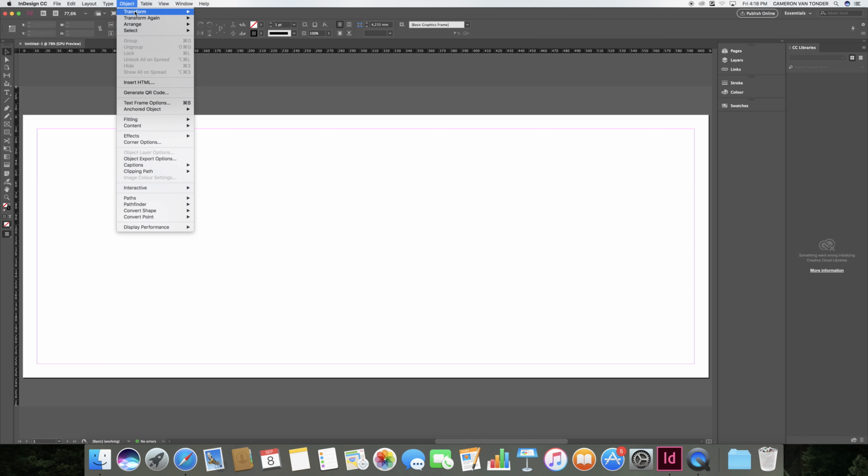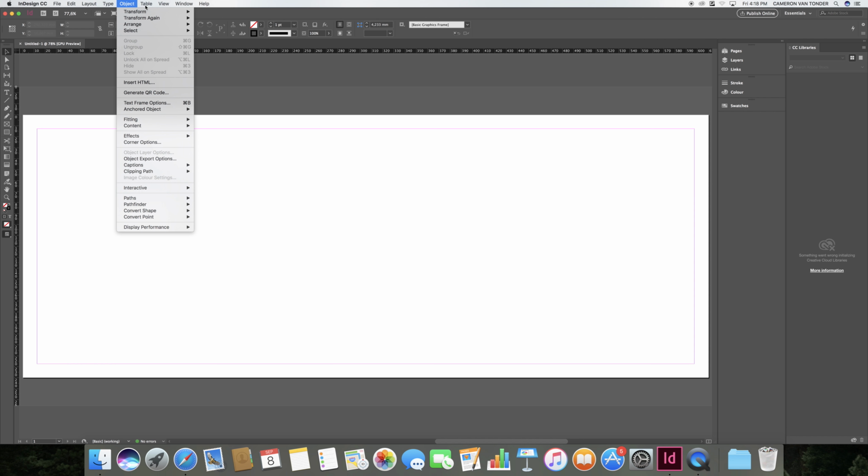It's basically if you have an object on your page, here you just transform the object, arrange it in a certain order compared to your other objects, add an effect to whatever you've got selected and are working with. Just kind of interacting with the object you're working with. And again, like Illustrator, you can still come here to lock your object, group it to something else, or hide it if you don't want to see it while working.